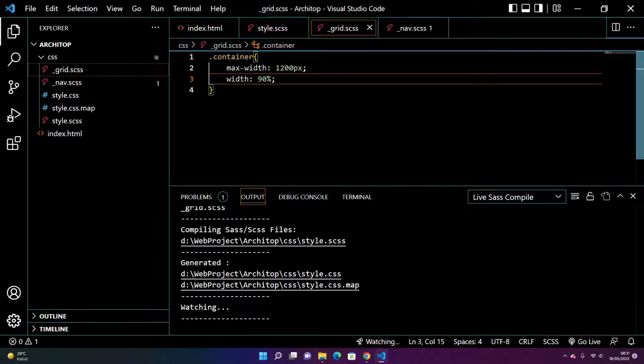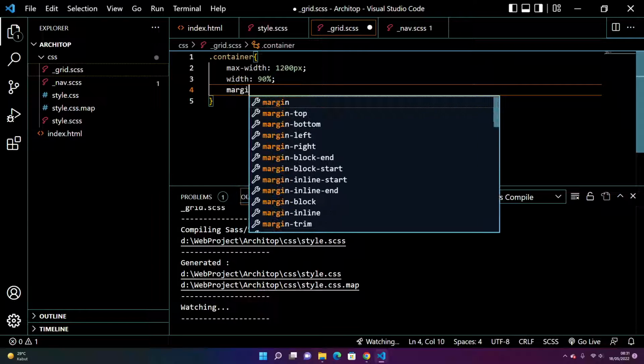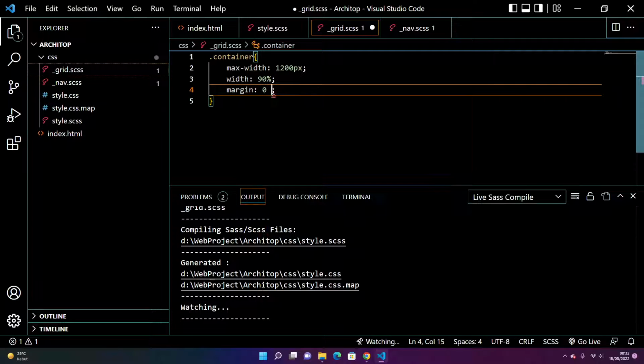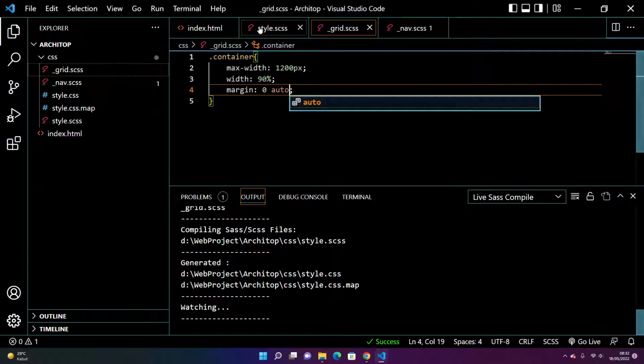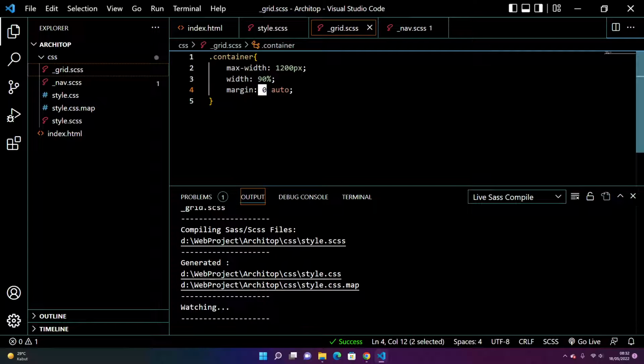Okay, and let's set the margin 0 auto. Okay, this is for the top and bottom, and this is for the left and right. So this container will be in the center of the web page.